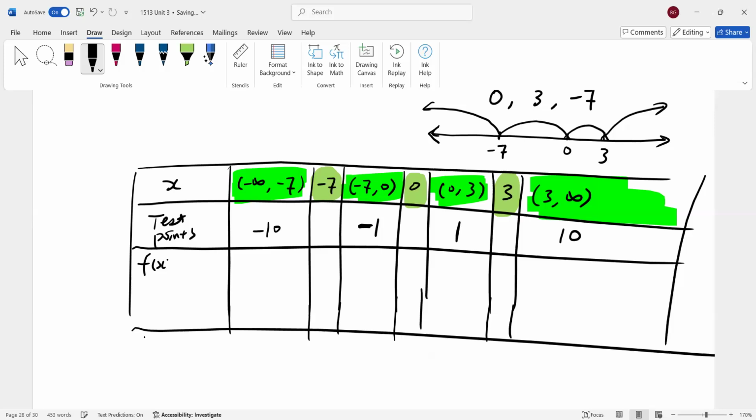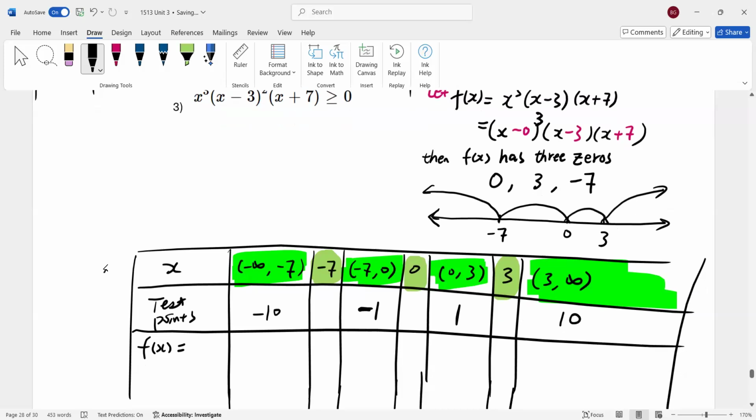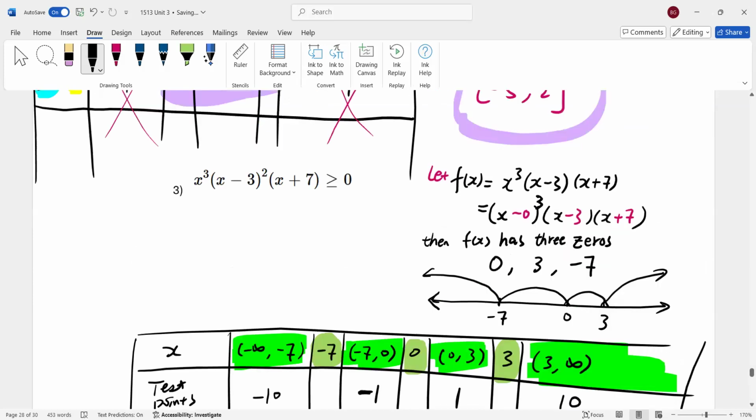It is the function f of x in factored form. Even though the function is very complicated, it's already factored, so that is a good thing. x cubed times x minus 2 times, oh, hold on. Did I miss, oh my gosh, I missed a square here. So far it doesn't matter, but it was an error, I apologize. Yes, there's a square here.